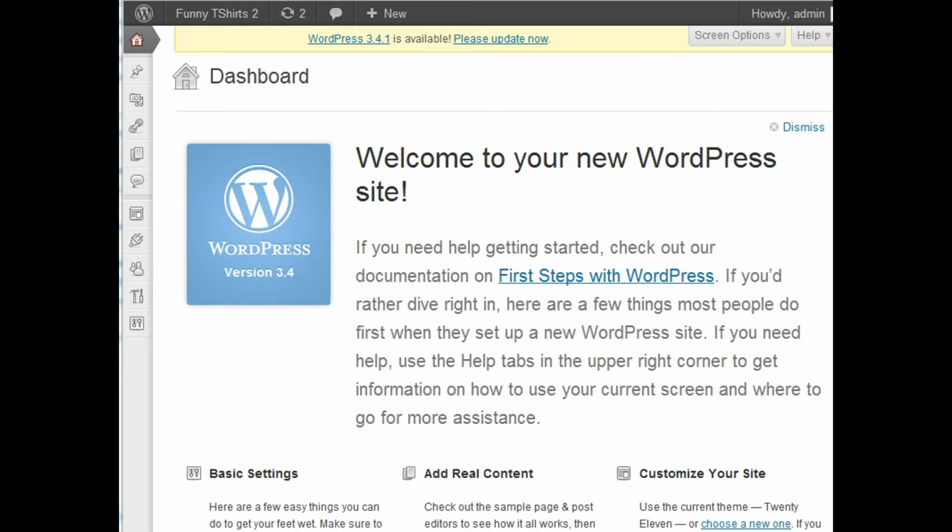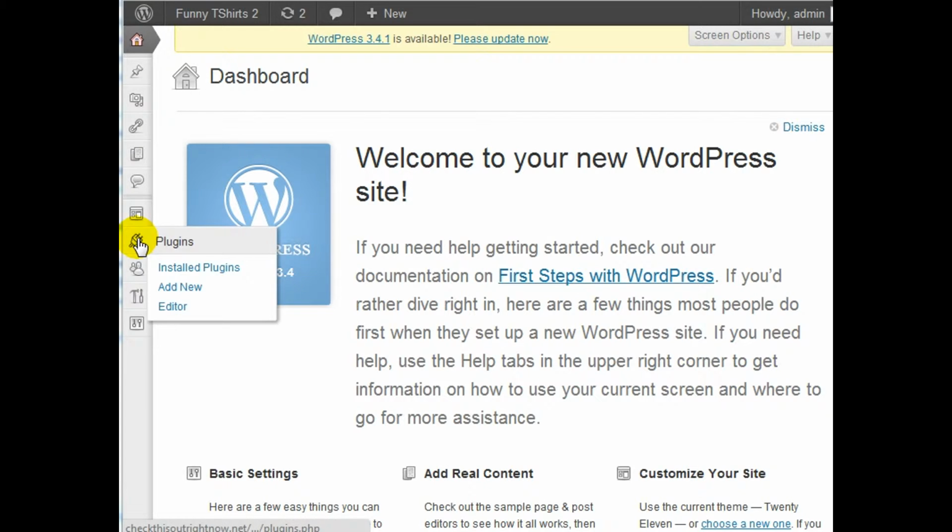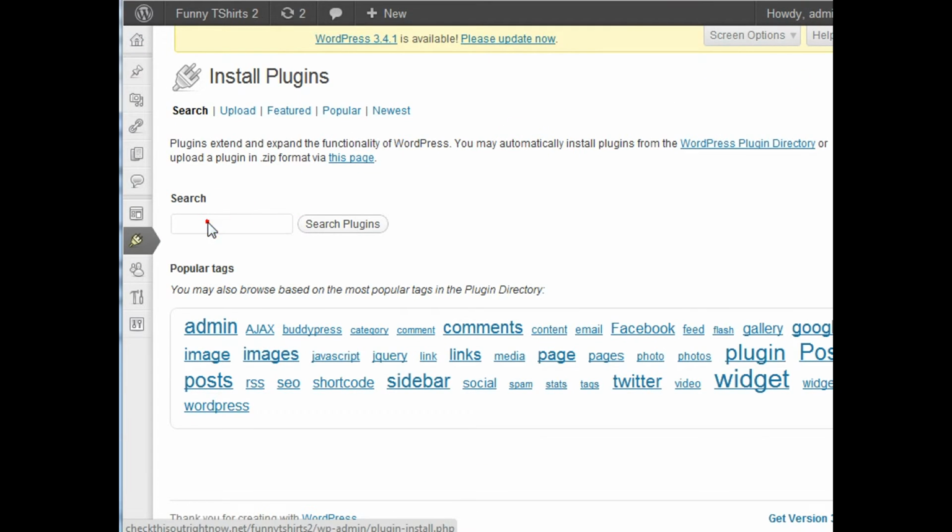All you need to do is install a specific plugin called the Google XML Sitemap. So hop on over to the plugins section, click on Add New, and do a search for the Google XML Sitemap.